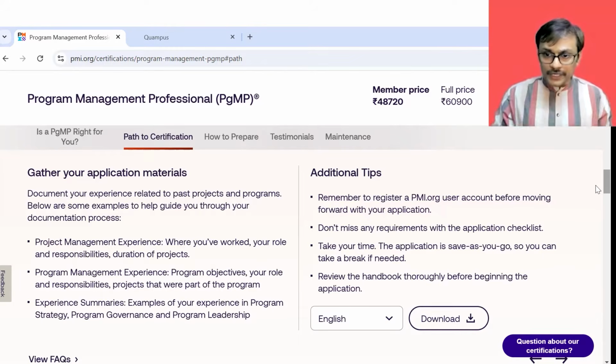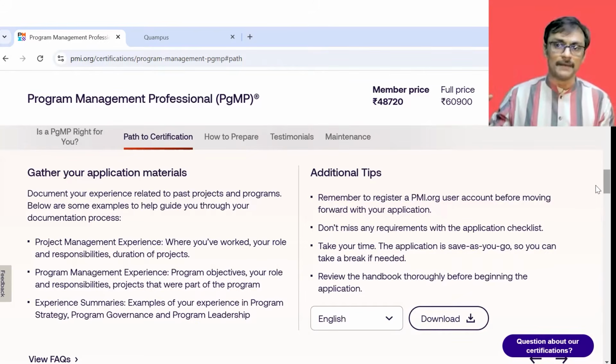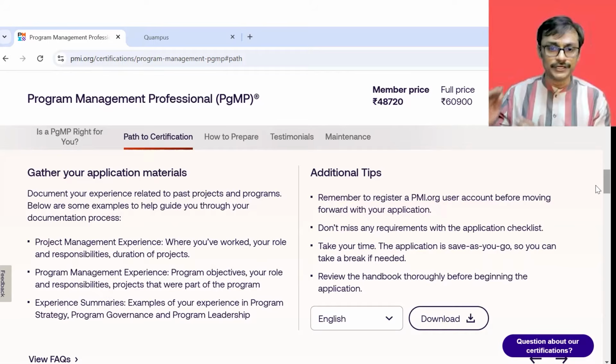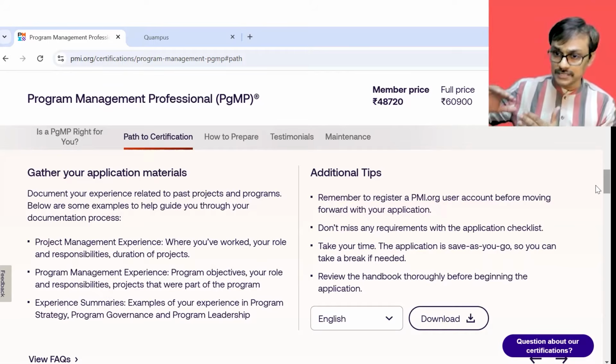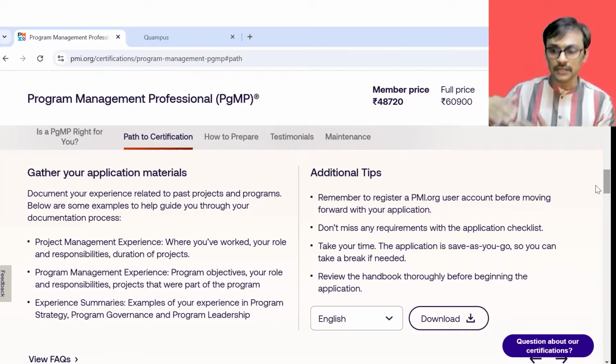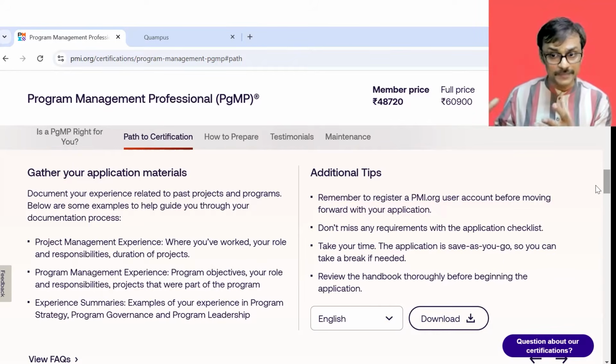So what is this application? You open your account at pmi.org and there you fill in your basic details about project experience. Then you need to fill in program experience. The program experience should be strategic in nature. It should clearly show how the program was advancing organization strategy. It should have a clear business objective and achievement, most likely in the format of numbers, what benefit metrics were used. And then it should clearly define what was the overall program solution.